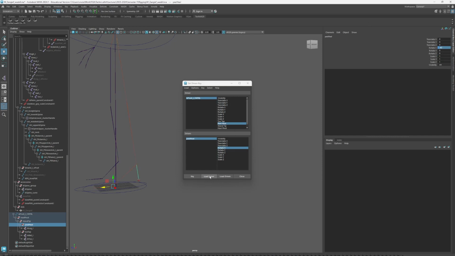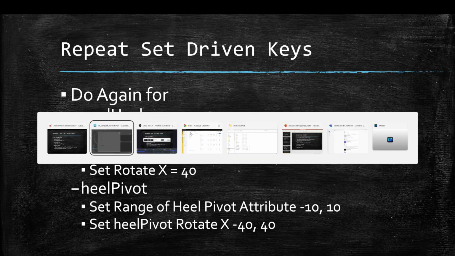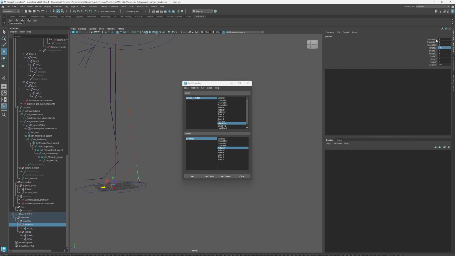-40. Okay. Let me see, was that right? Let me check my notes. Oh, I have to do that to 40, not -40. My bad, gang. So instead of -40, that should be just regular 40. So there it goes.